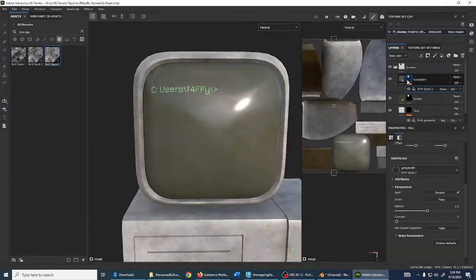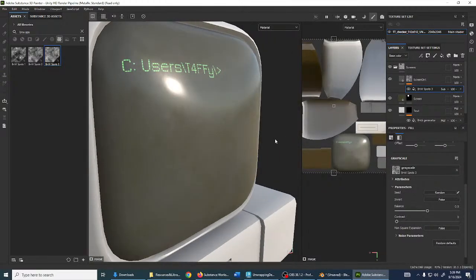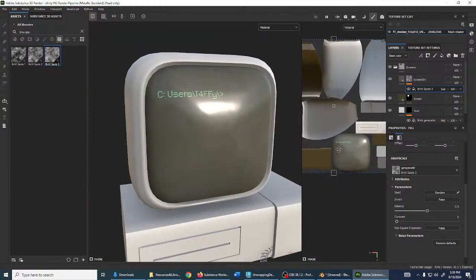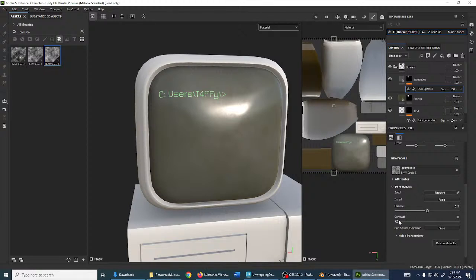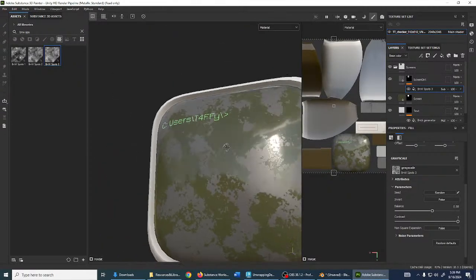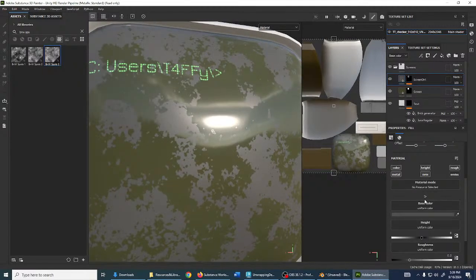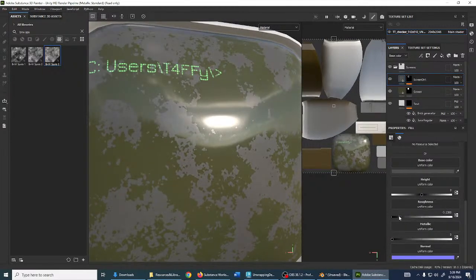We're just gonna throw that down in here and change this to a subtract so that it clips to where our mask is. And then we can bring the contrast up so you can really see what I'm doing here. I've added this procedural texture that we can dial in and animate around and find the thing that's going to make us the happiest. So before we move on, I'm actually going to go back to my fill layer and set up my material here.